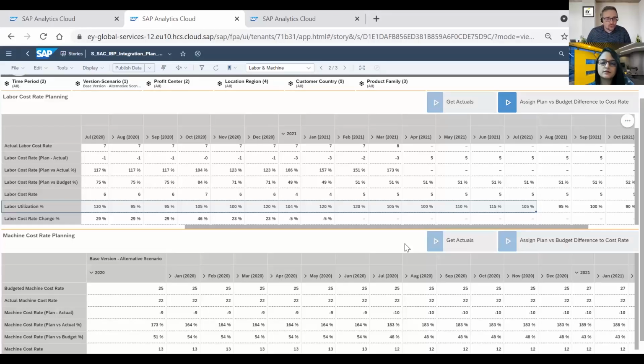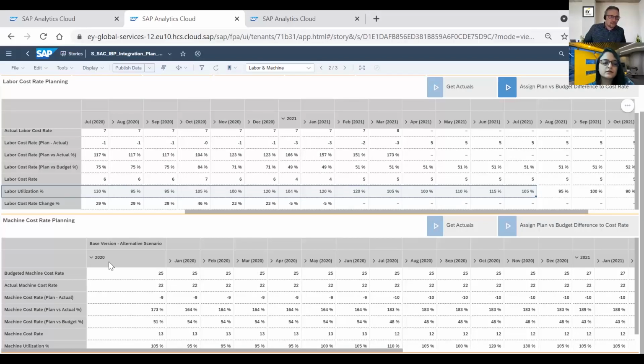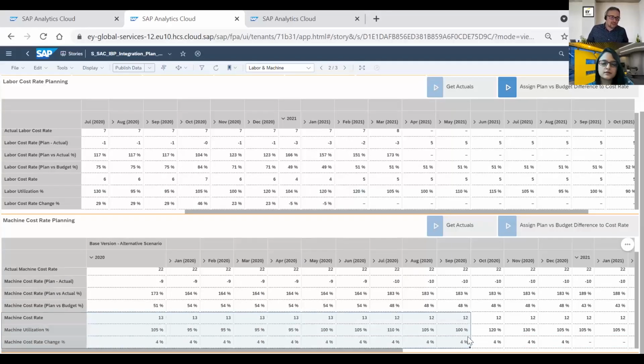Once you apply a cost rate change, it will take the volumes for the associated, I would say, data stream and use this planned cost rate to calculate the values, because that's how it works for the variable part. The similar logic applies, as you have at the bottom if you scroll down, for the machines, right? You have a machine utilization, and then on the bottom of this table below, we have machine utilization percentages and machine cost rate changes. So you can actually leverage this type of concept when planning these two elements.